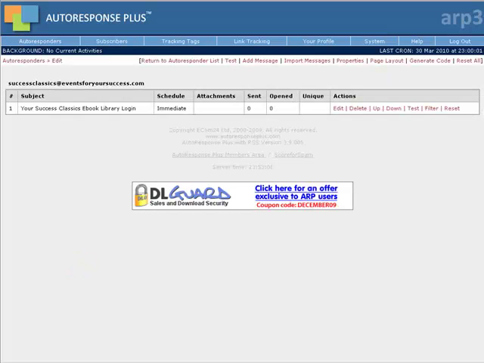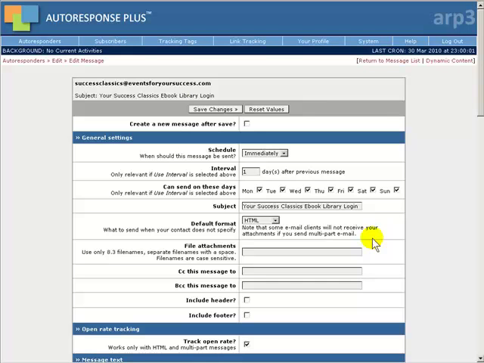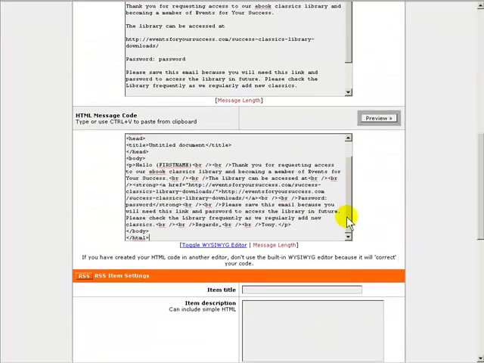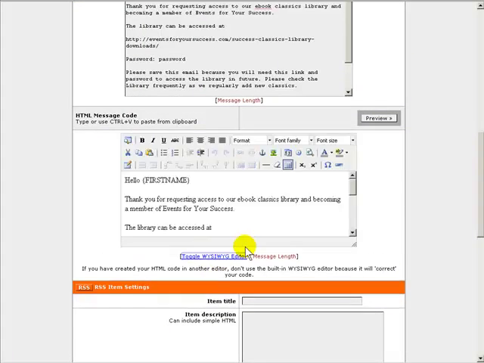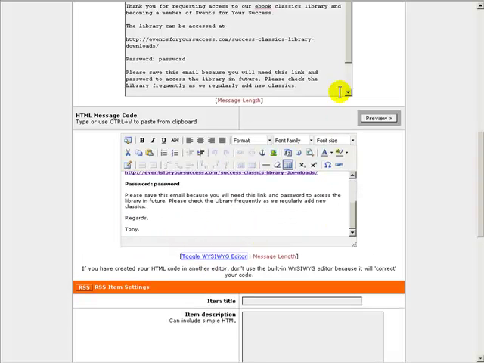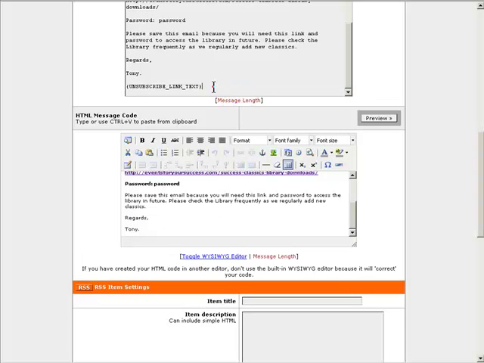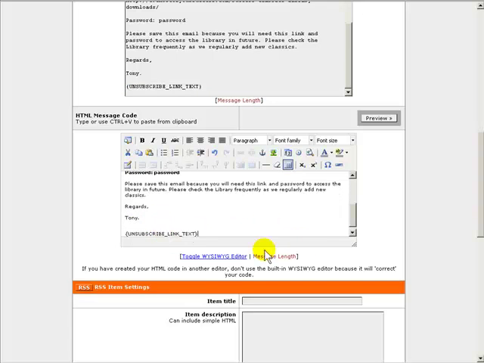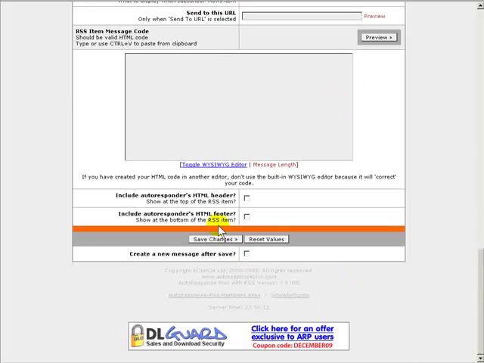Here we go. Because we didn't have our settings to give the reason, it's taken us straight through to immediate unsubscribe. So now, because I made a little error in that message, if I go back to my list of messages I can click on edit, and that will take me back into that, and I can have a look at what I did. Go back into my WYSIWYG editor. Ah yes, I've dropped the unsubscribe link off it, so let's just grab that from there, cheating, pop it in there, and we'll save those changes.